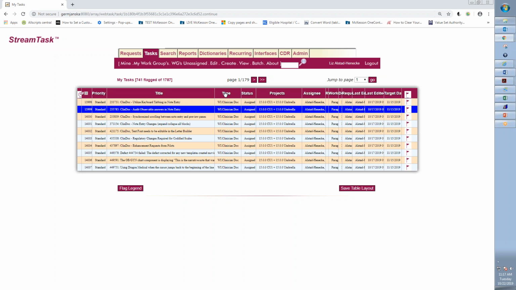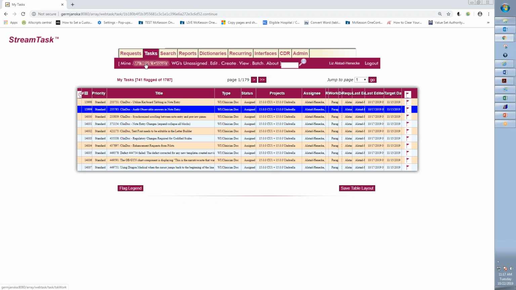If you have tasks of multiple modules on your list, you might want everything grouped together by task type. However you want your page or your list to display is up to you. It's for each individual user. So wherever you log on, Liz, your page is going to look the way you saved it if you choose to make a change. Once you get it the way you want, you save the layout, and every time you log in, your list will display the way you saved it.